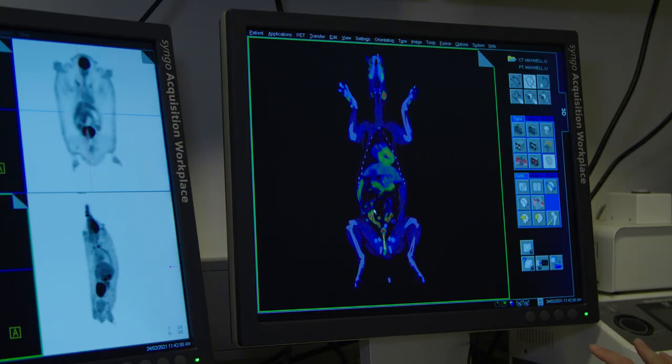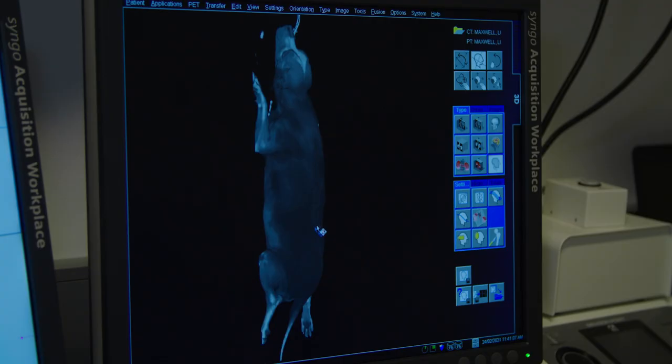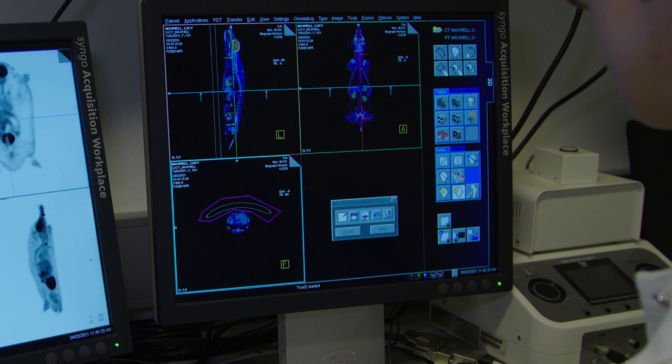What we're looking at here is a PET-CT image of a dog. With this particular dog, we were looking at if there was any distant disease from a recent diagnosis of melanoma, and we scanned this dog from the body to the tail. We give an injection of a slightly radioactive dye, and what that dye does is it goes into the bloodstream and then moves into different cells within the body, depending on which type of cells we want to look at.